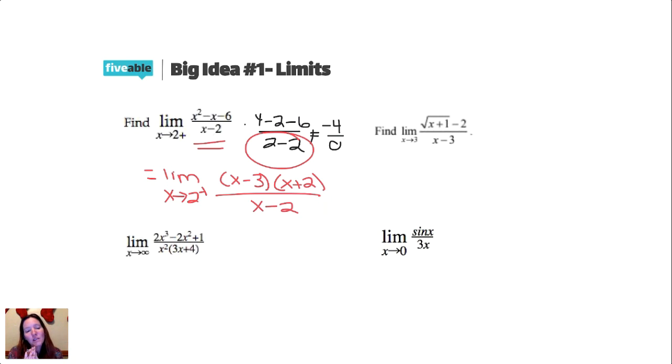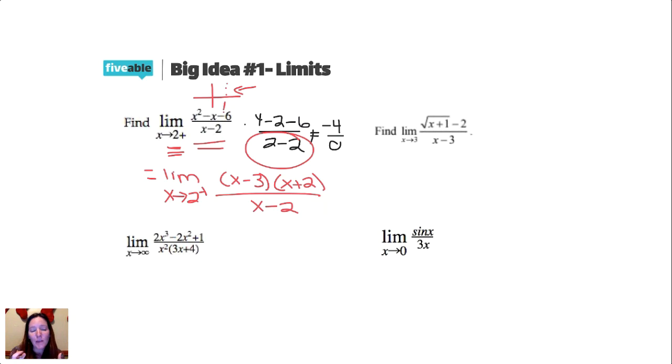The important part, though, is is my function going towards positive infinity or towards negative infinity? We've got to figure that out. That's where x approaching 2 from the positive side becomes important. I've got a little graph here, here's my 2, and I'm going to come in from this side. I might have two different answers on either side, so the side is going to matter. We know it's probably going towards infinity or negative infinity, and we need to decide which one.